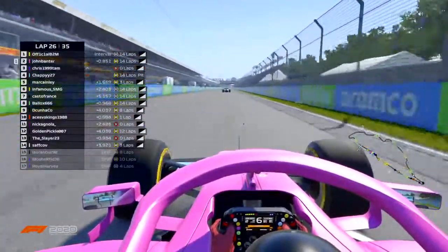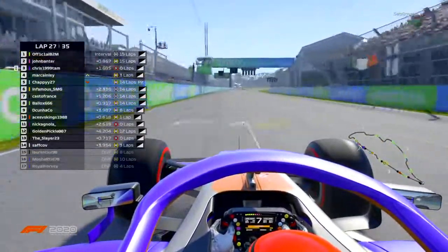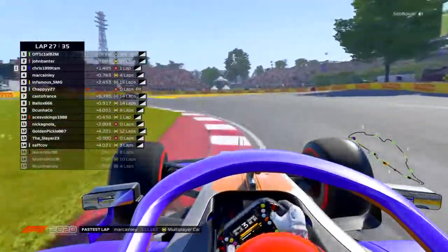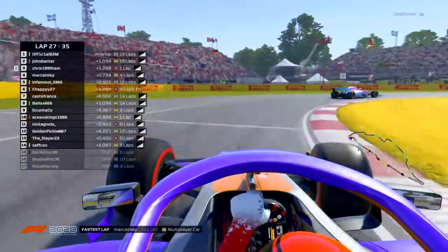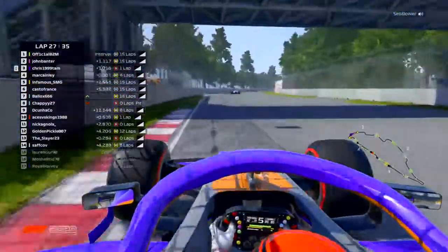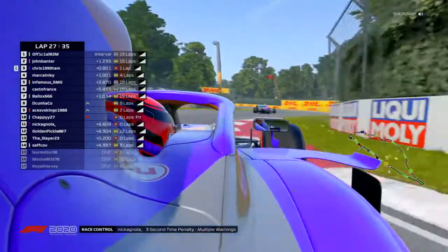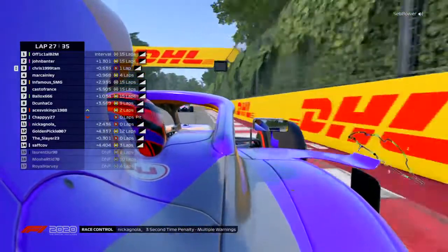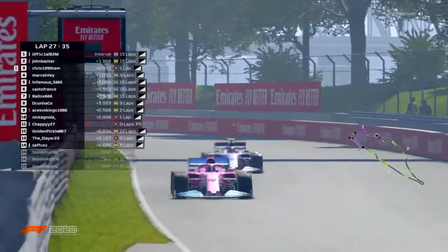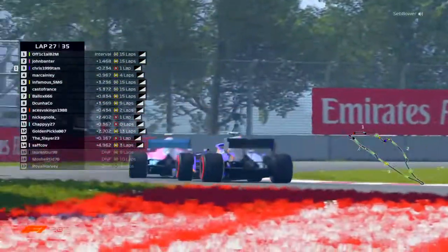Official goes through. Bunter 2. Chappie in the pits. There is ChrisTam, the formerly leader. Yeah, he's very close. He's just 2.5 seconds behind Official. So with his faster tire, he should not have a problem to push ahead of Official and get back into the lead. But you never know, you never know. So for the moment, the strategy looks rather good for Official if he can make it last until the end of the race.